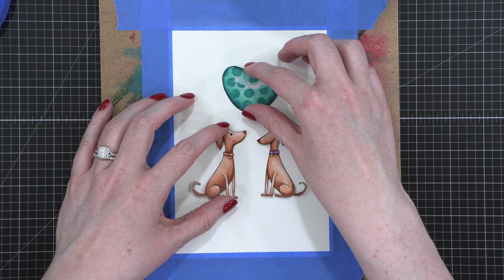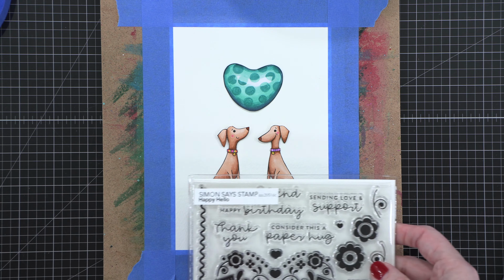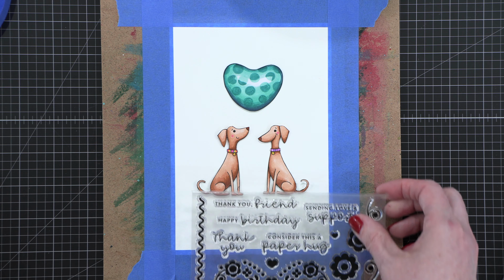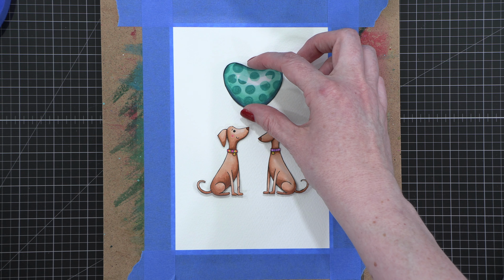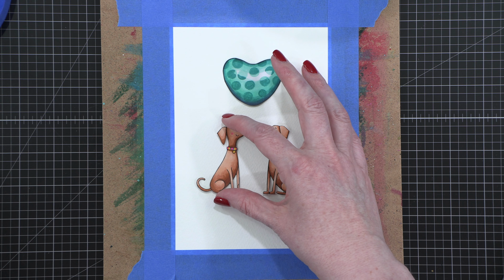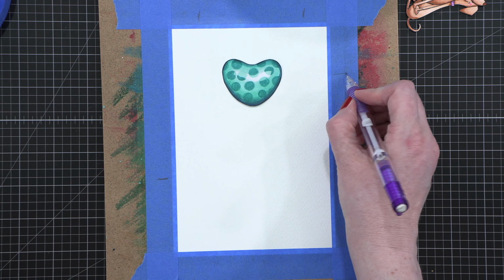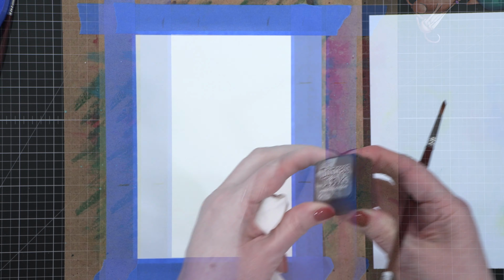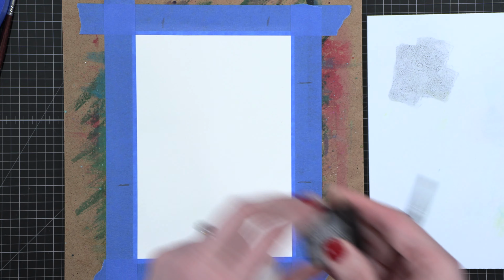And I also wanted to pick out a stamp set that would go well for the greeting, just a simple happy birthday. So I ended up choosing the Happy Hello stamp set from SSS Stamp. This is a stamp set that I designed a while back. And the little happy birthday greeting was just perfectly sized to go beneath the two dogs. So after I had that figured out, I made some markings on the sides of the masking tape just so it would give me some guidelines for where I want the background to be.